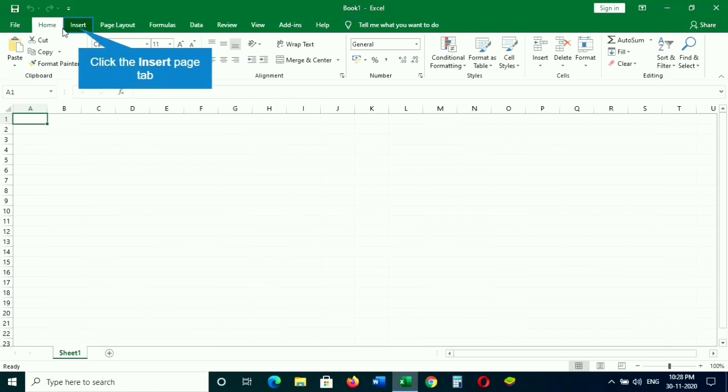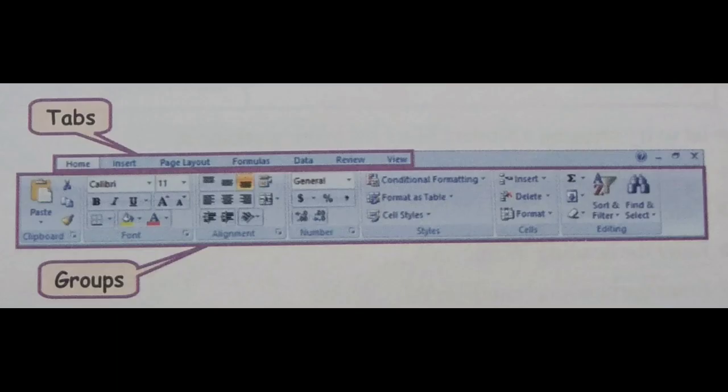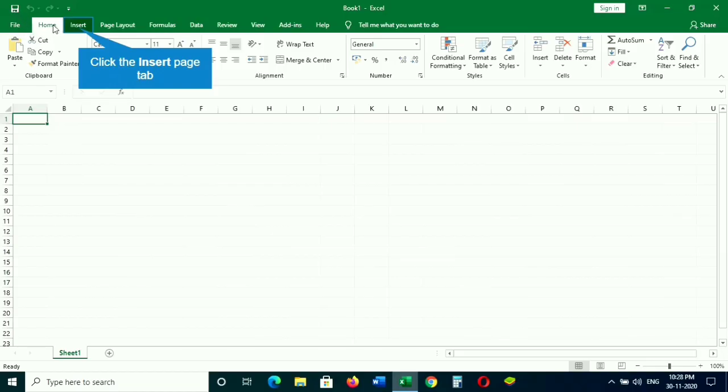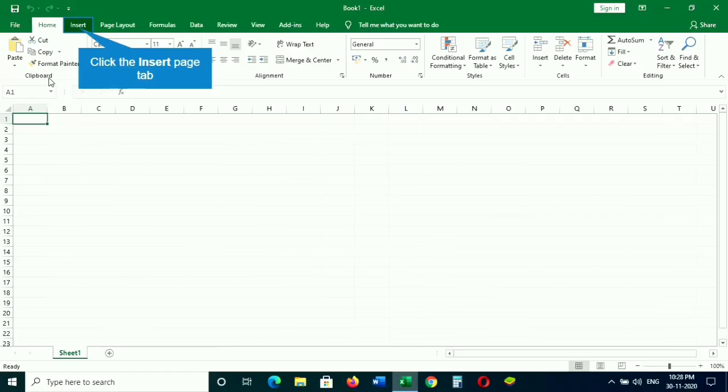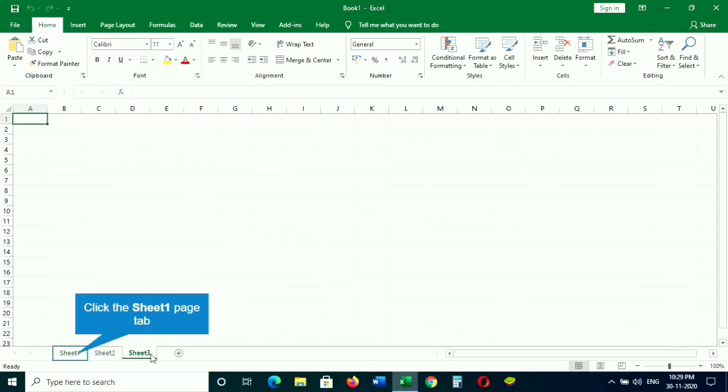Then the ribbon is the panel at the top portion of the window. The ribbon has 7 tabs: Home, Insert, Page Layout, Formulas, Data, Review and View. In MS Excel 2007, each tab is divided into groups. The groups are logical collections of features designed to perform functions that you will utilize in developing or editing your worksheet spreadsheets.